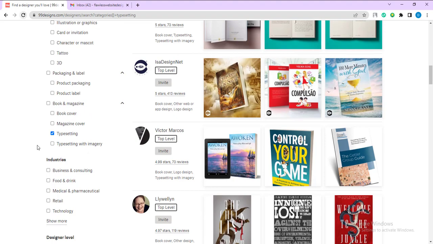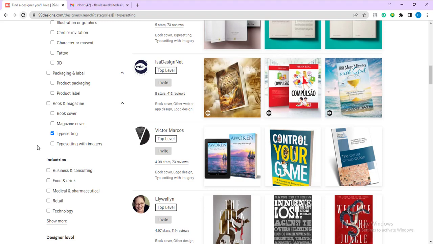Okay, so what you want to do is basically, even if you are not good with typesetting, if you don't do typesetting and that is not your field of expertise, you want to register under this. You can look for a friend that does typesetting, get samples of their work and use it to apply, or maybe you have a place where you can get samples. Because you're not actually going to be providing this service on 99designs, so you won't be providing any bad service to anybody. This is just a way to get in.